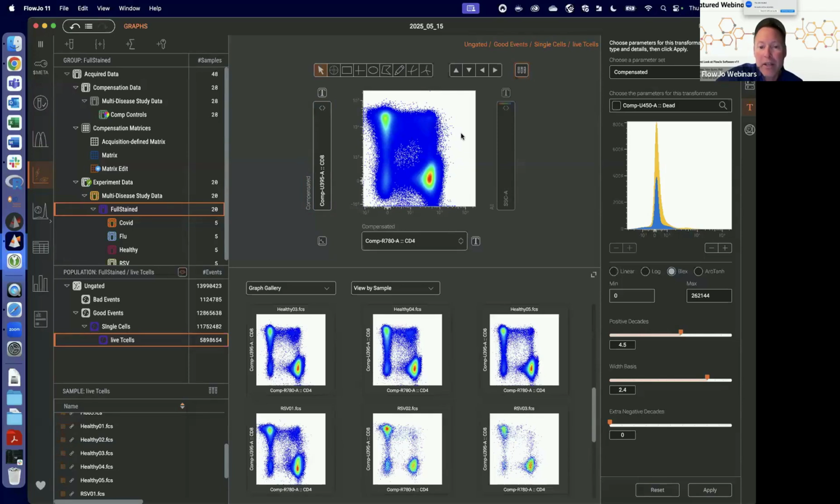I find this view kind of nice for a variety of things. It'll become useful for t-SNE, it'll become useful for XShift, but also if I just want to put some kind of gate on that I know is going to be good for all of the data in a particular group, I'm seeing all the data at once. So there's my quad gate with everything in it.